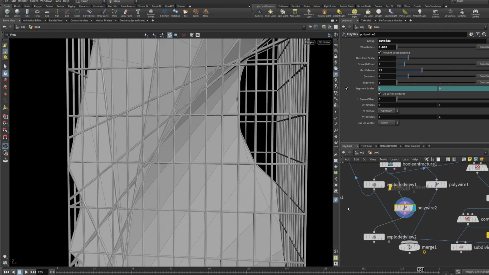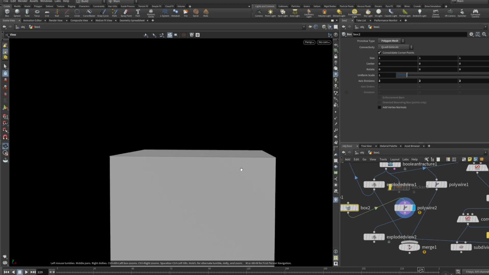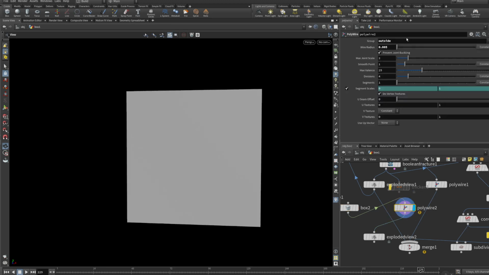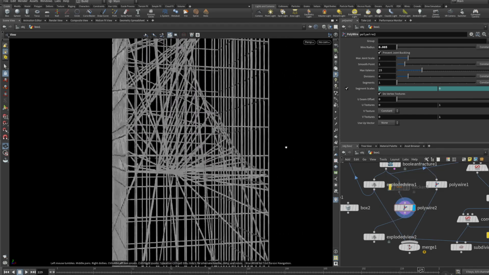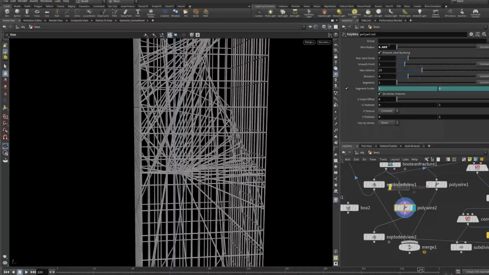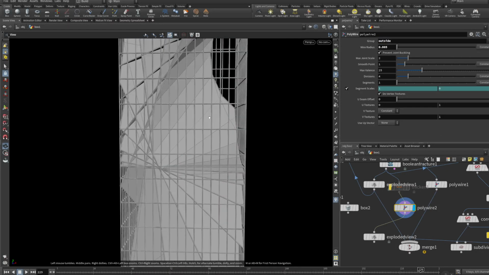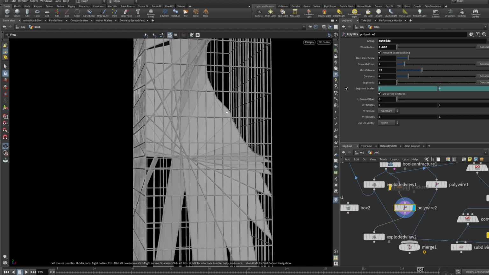Which normally is not the case, for example, when I'm using a box. What happened just now? When I'm using a box and a polywire, actually nothing happens, for this reason. This should happen, like no faces. But for some reason, like this. But when I'm choosing the outside, apparently also the inside is... as far as I understand now, I might be able to sort those two.